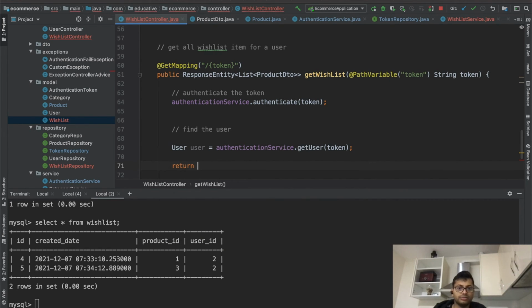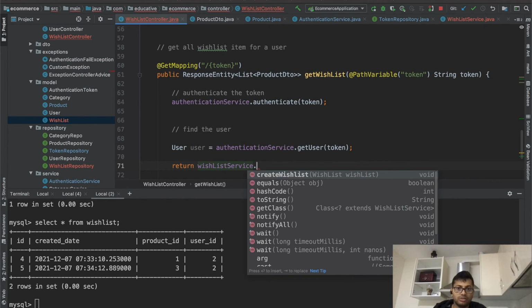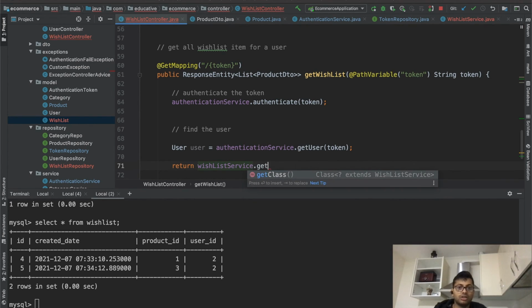So return wishlist service dot get wishlist for user, and pass the user here, and we'll create this method.